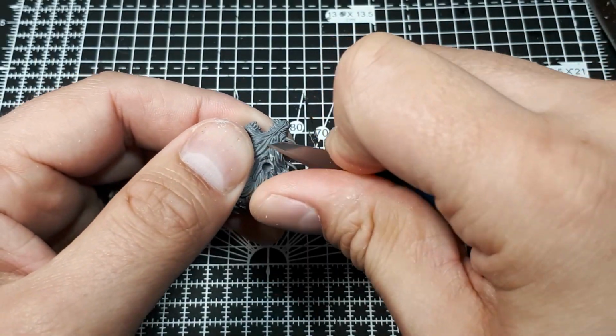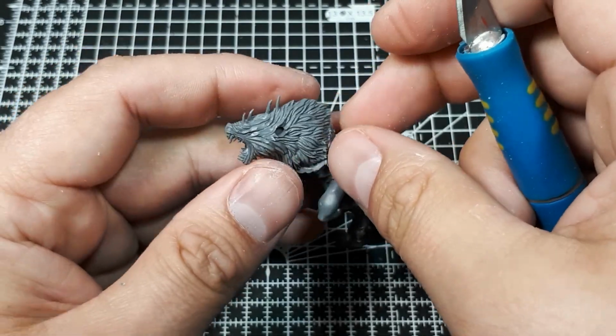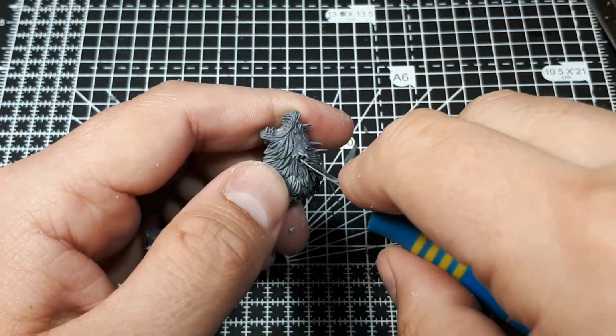So I'm cutting away some of the fur here, and that's so that I can have a large surface area so that the ear will stick to the body.